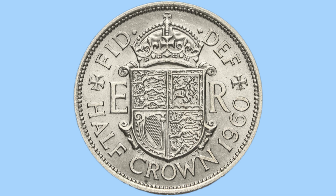royal shield that features two parts with the three lions for England, to the bottom left the Harp of Ireland for Ireland, and to the top right the Lion Rampant of Scotland for Scotland. To the sides of this we can see ER, standing for Elizabeth Regina, so Queen Elizabeth.